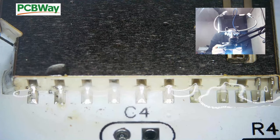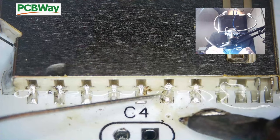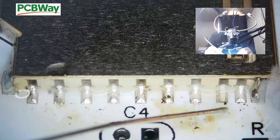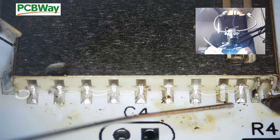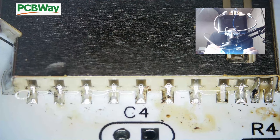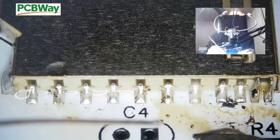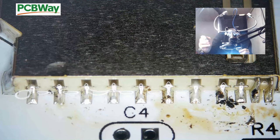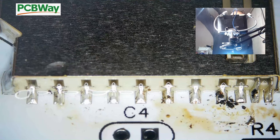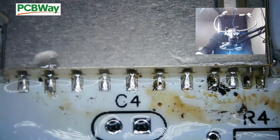You can see that these are soldering nicely. Trying to do this at an angle so you can see. See, the two at the end were the worst ones there because they were the smallest. So, saw them legs soldered nice and quick. So we'll just again flux that up as normal and give it a clean off.